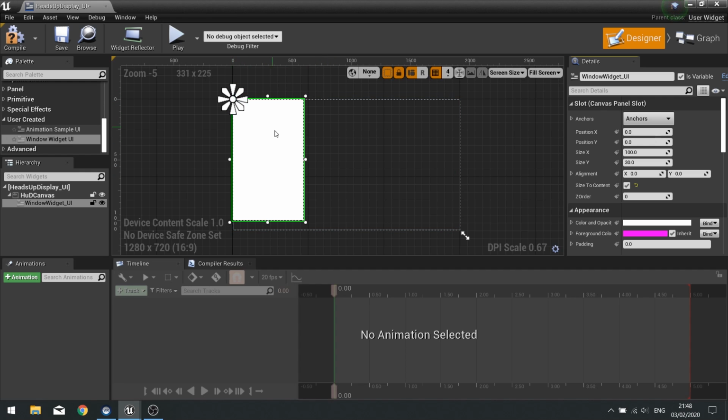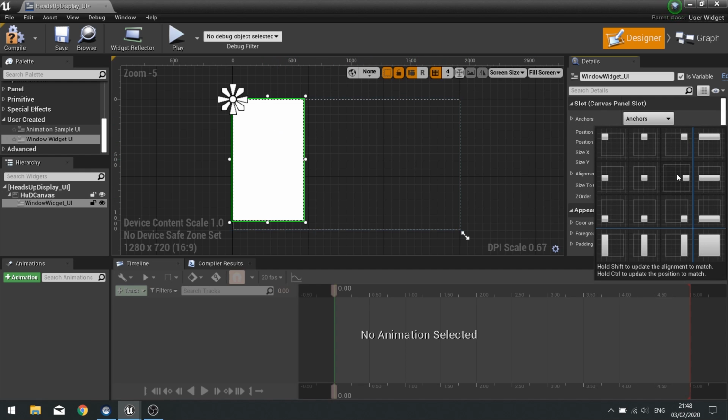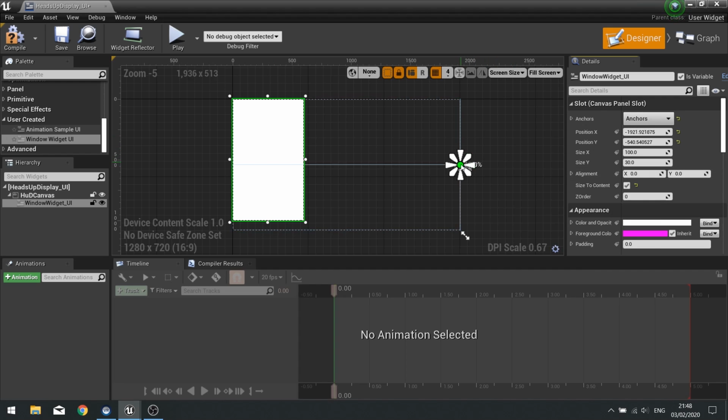Now, it added it to the top left because by default its anchor, which is this shape here, is set to the top left of the screen. But what if we want it onto the right hand side? Well, what we can do is first of all change the anchor. The anchor we want to choose in this case is this one here. And you see it disappear over this side. Now the anchor is what is used to measure the distance and positioning of your widget. Basically, it measures the relative distance between the anchor and the widget and places it accordingly. That way, if you've got a screen with different sizes, it doesn't get clipped off the side of the screen or get too distant away from where it should be.